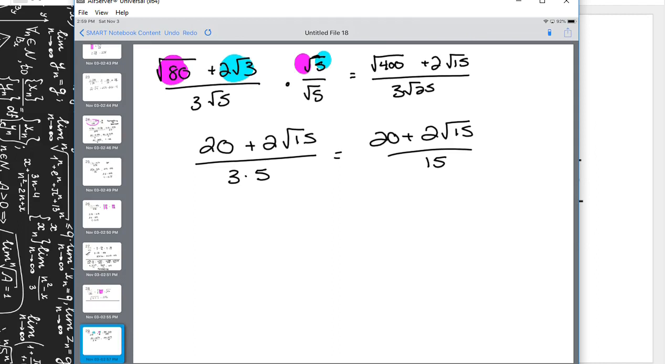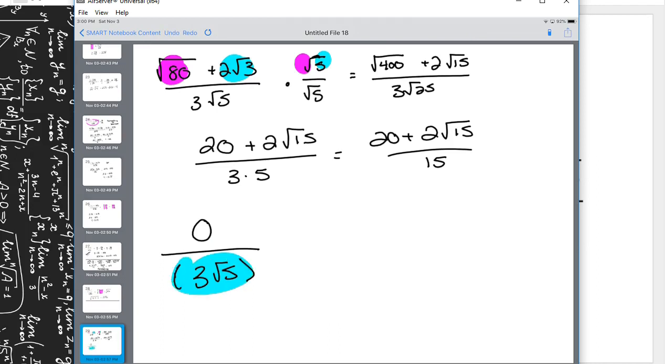And root 80 plus 2 root 3 divided by 3 root 5. Oh, maybe I did something wrong. Give me a second. I did do it correctly. It's just when you type in your calculator, if you do a number divided by 3 root 5 and you just type in 3 root 5, what it's going to do is divide this number by 3 and then multiply it by root 5. So when you're typing radicals into your calculator, make sure you type in the number divided by bracket 3 root 5. You need to tell your calculator to do this first. Otherwise, it thinks that it needs to do the division by 3 first, if you don't tell it that this needs to be done first by putting it into brackets.